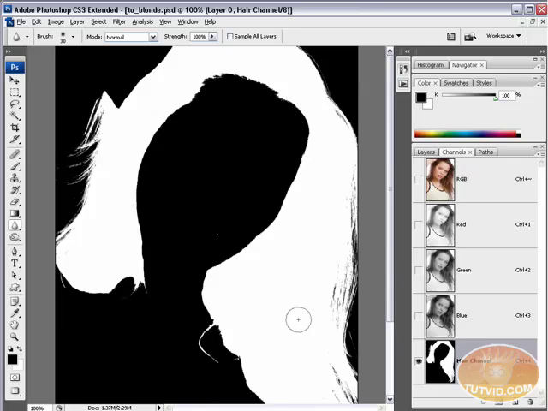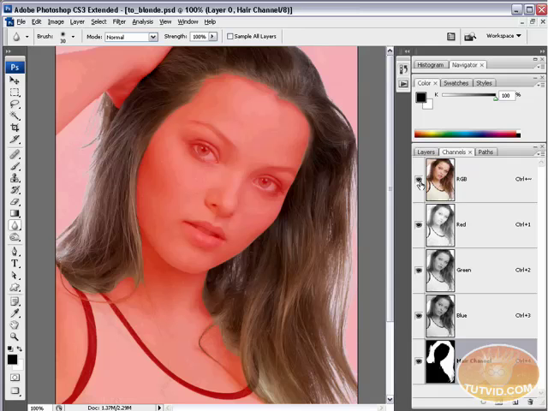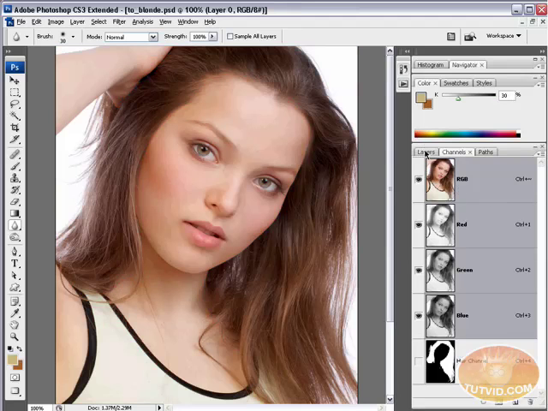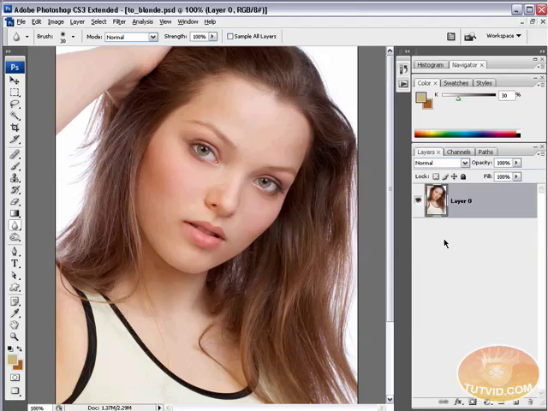There's techniques in there that I use that you'll be able to bring into your workflow and use all over the place in web design, in regular photography, not just in selecting hair. So I urge you to go check it out, and you can see here that it's done a very nice job of selecting her hair, and that's what that's all about. So we have that channel there, and we're going to be calling on that channel in just a minute.